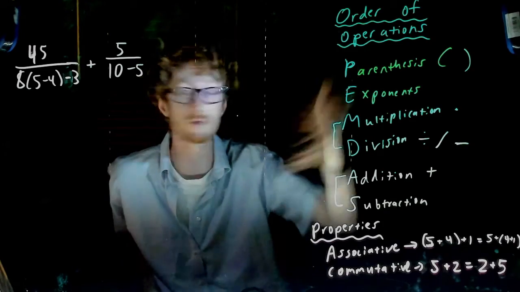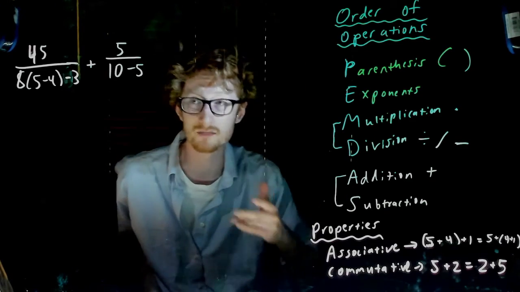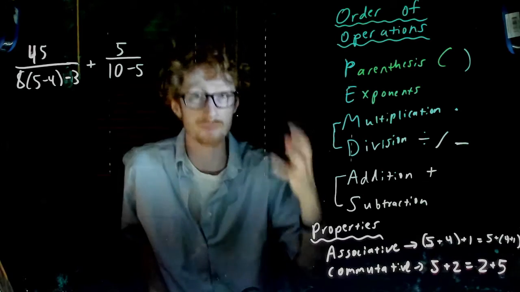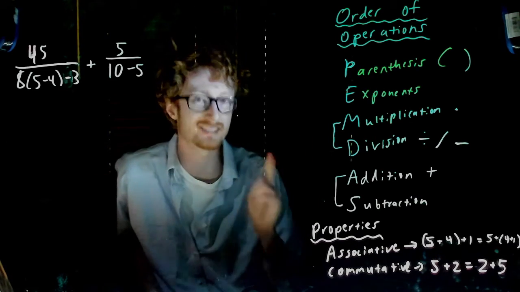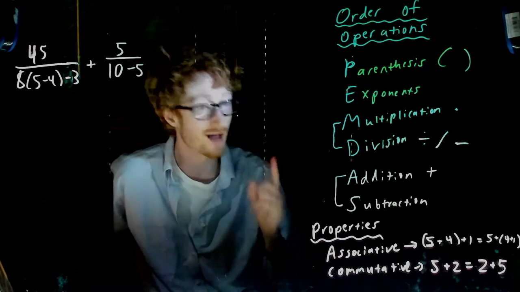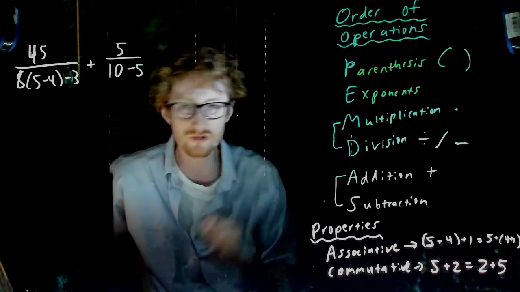So last time we talked about the order of operations and how to use them to simplify something as crazy as that, right? To make something big into something small and simple. However, I intentionally left out some properties of numbers that we tend to follow. There's three properties. The two here are fairly common sense.